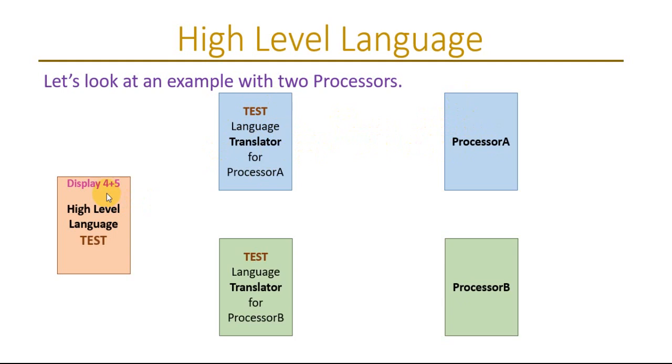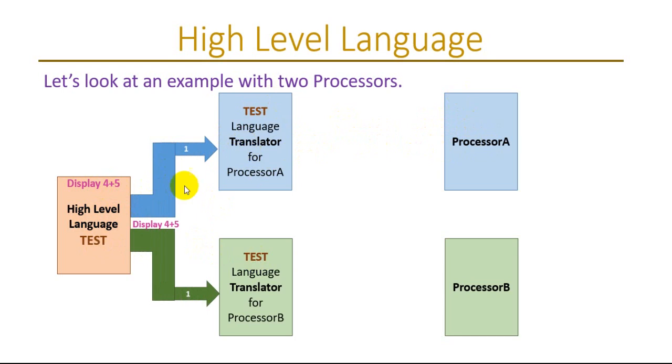Okay. So now let's see this for display 4 plus 5 in the high level language called test. We are going to give it to both. Okay, this also takes it, this also. So now this translator and this translator will translate that. Now when they translate, notice this again from our previous video in the low level language.